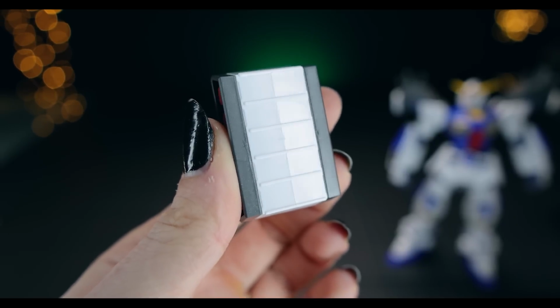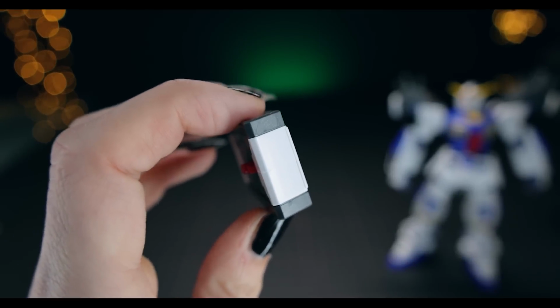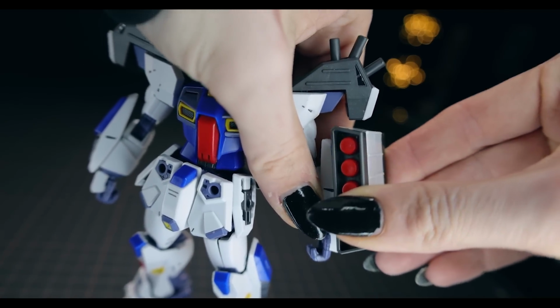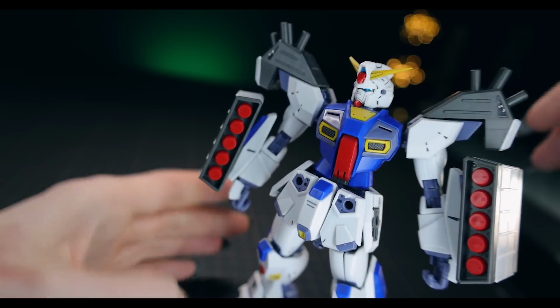I will mention we do have a pretty wicked mold line right down the edge of this, which will take a little while to clean up, but it won't be the worst, but it is quite wicked. These attach onto the arms, just like so, once again into some hard points. There's the first one. Slide them over. There is number 2. Once again, these hold on nice and perfect.